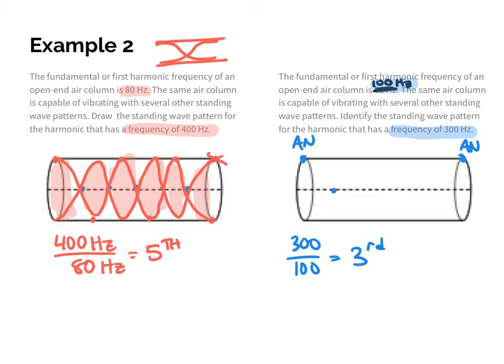Because we're on the 3rd harmonic, we should always have an equal number of nodes to the harmonic we're at. Which means I'm going to go from antinode through the node down here, then back up, then down, and then to there. Again, I need an antinode between every node that I would have. And if I were to draw it the opposite direction, I have that. So in counting loops again, I would have 1 loop, 2 loops, and then 2 halves at the end for a total of 3 loops. So this again is just identifying what the wave pattern looks like based on its frequency.